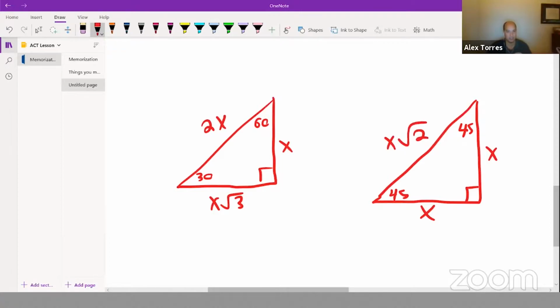So the thing about special triangles is that you'll only be given one side. So if you're given one side of a right triangle, maybe you can wonder if that's what's going on here. In terms of remembering, the one on the right is a little easier to remember. The one on the left is a little tougher.